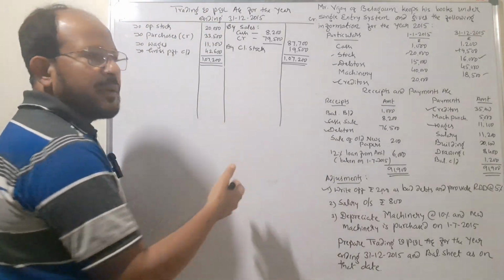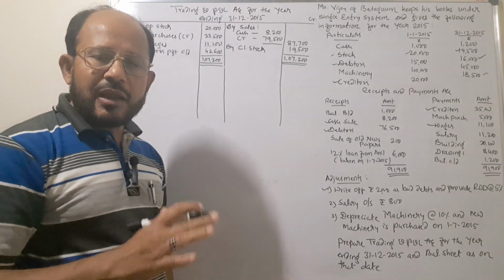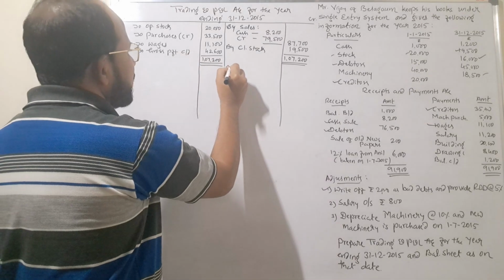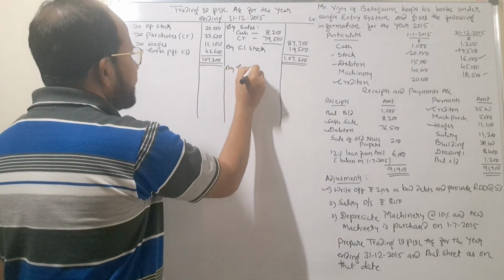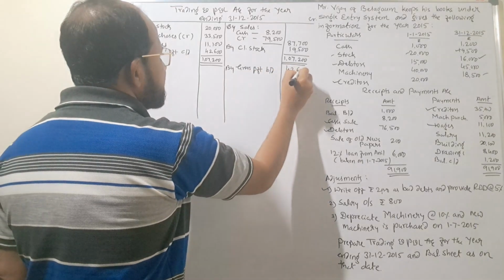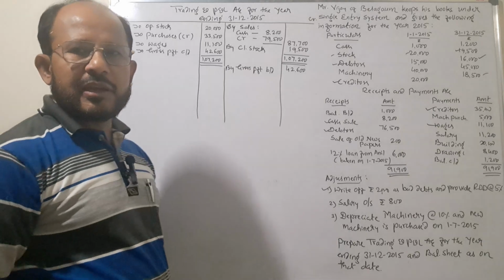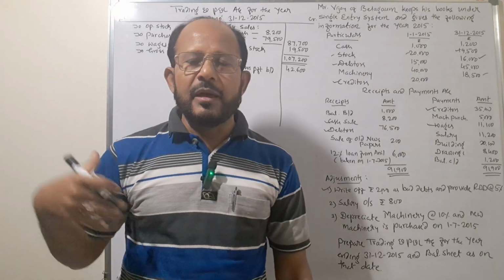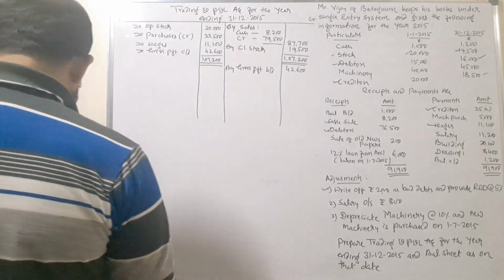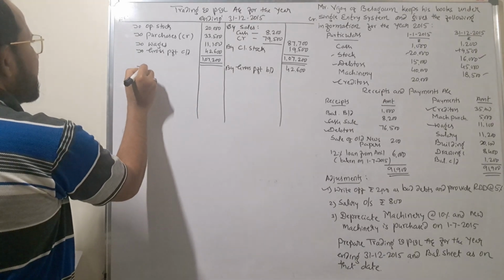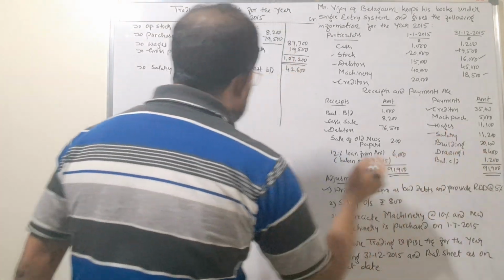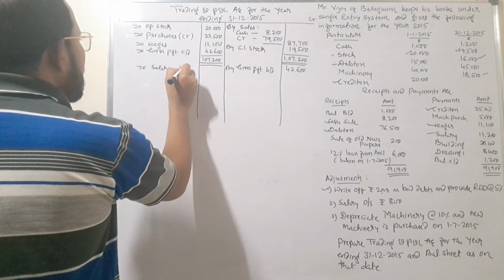The next important part is the profit and loss account. The profit and loss account begins with the result of the trading account. What is the result of the trading account? Gross profit is there: by gross profit brought down rupees 42,600. And all the indirect expenses incurred during the year by Mr. Vijay have to be shown here on the debit side. What are the items here? First one is to salary. Check the payment side: salary is given as rupees 11,200. Write the amount in the inner column.